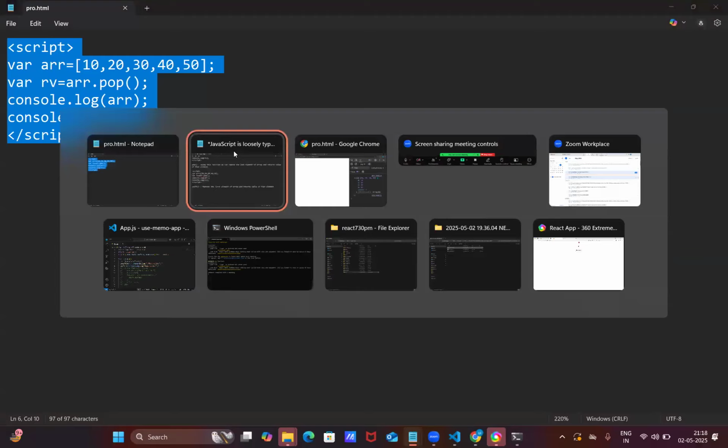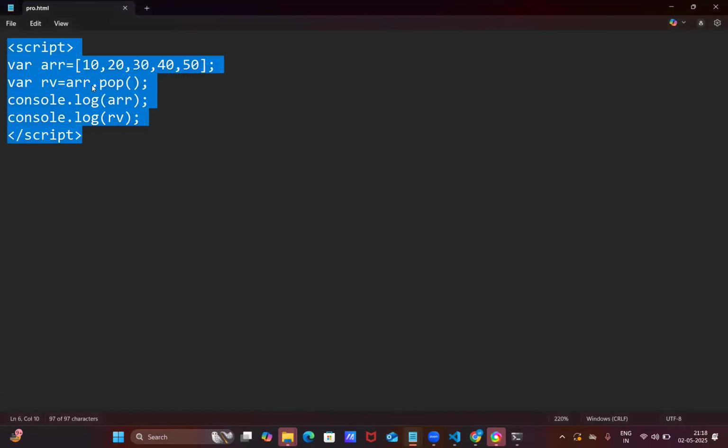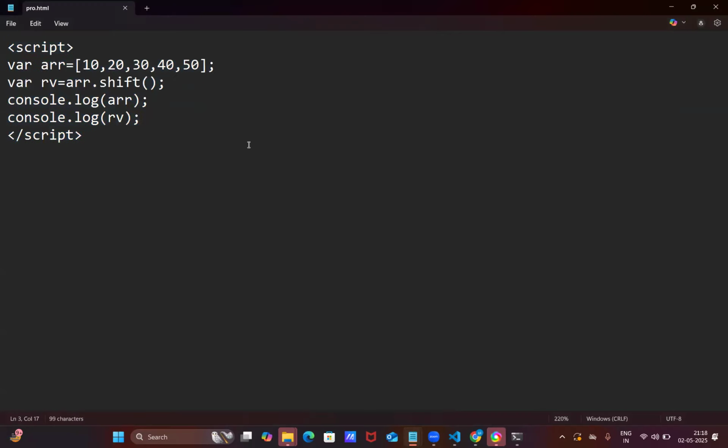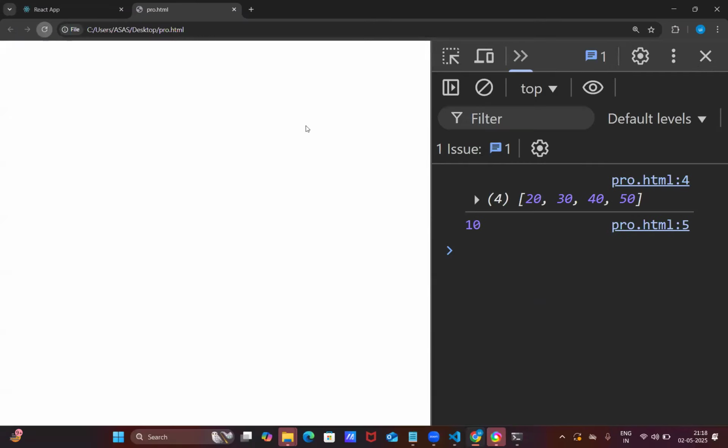Now I'm using shift here. Yes, I have given shift. Now save this program and refresh.